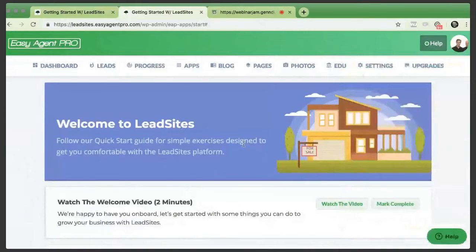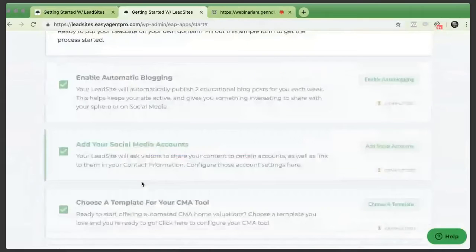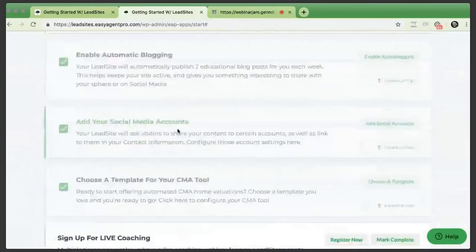The next one after the auto blogging is adding your social media accounts. It is imperative that you set up as many social media accounts as you possibly can, even if you don't want to use them. The reason is you're creating a sphere of influence online that'll help you generate leads in the long run, and more importantly, give you more brand recognition so people remember who you are. A lot of leads take anywhere between 3 to 6 months to actually nurture and turn into a potential client. So making sure that you have every single door open for them to reach out to you is imperative for the website's success.